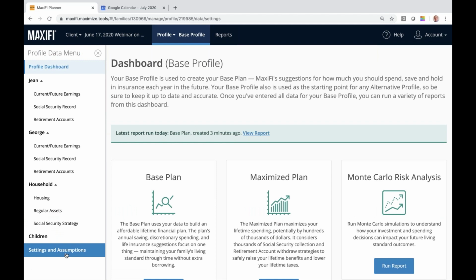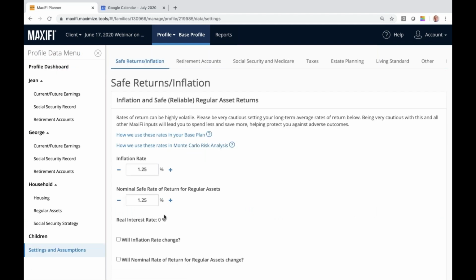and we're going back over here to settings and assumptions. And look here, the nominal safe rate of return. We don't think the U.S. government is going to go bankrupt, although there are scenarios where that could happen. So I want to say that nothing really is perfectly riskless in this world. We're seeing this incredible risk hit us, namely of a pandemic that's wreaking havoc personally and economically on everybody, many worse than others, so nothing's risk-free.